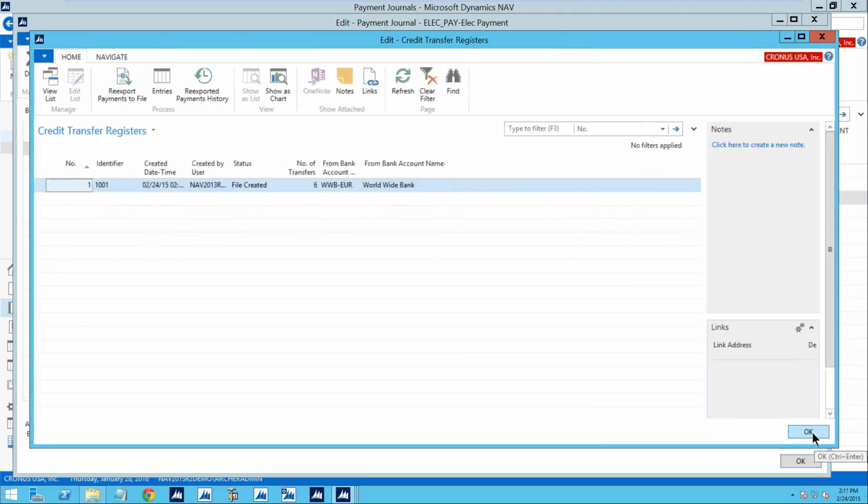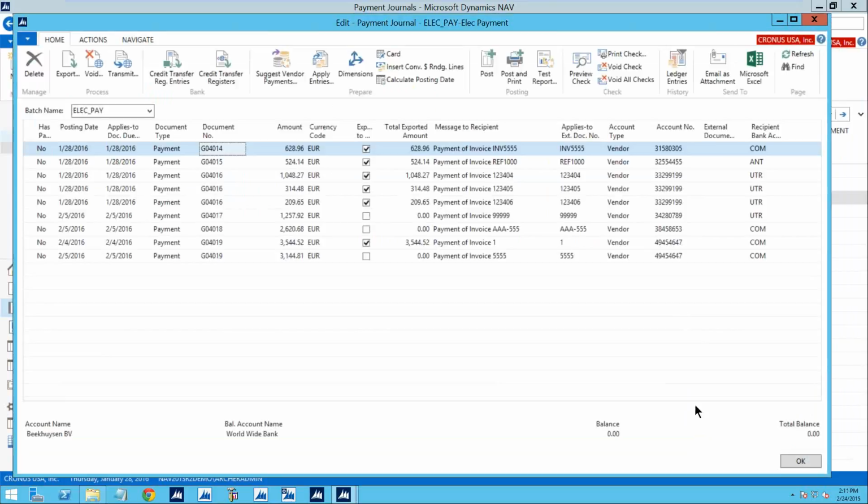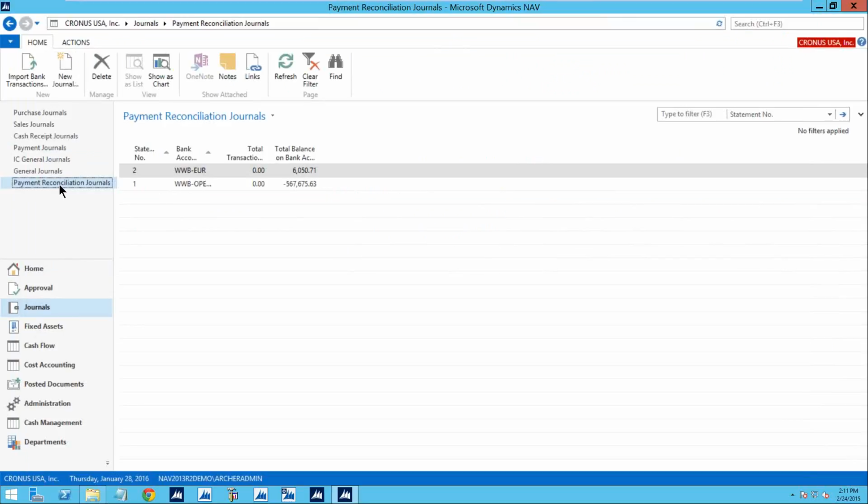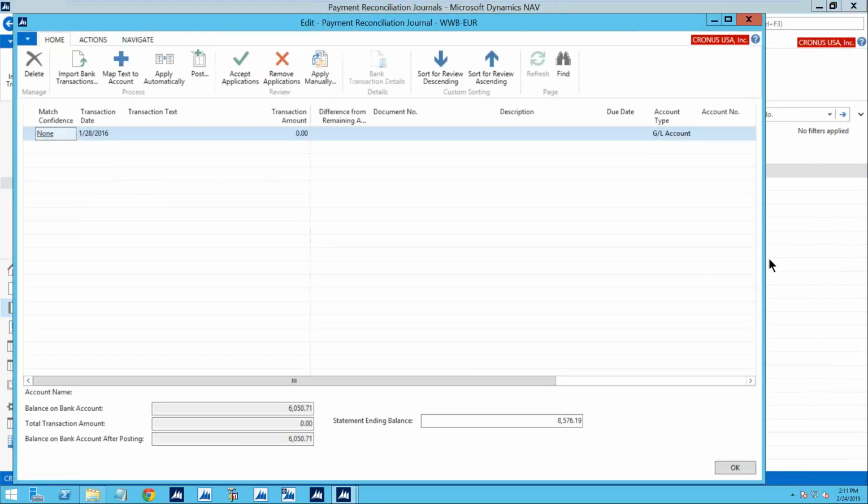So let's now look at another feature, which is the importation of payments from customers on AR invoices. I'll go ahead and remove this. Here I'm going to go to a payment reconciliation journal, and I'll use the Euro bank account again.